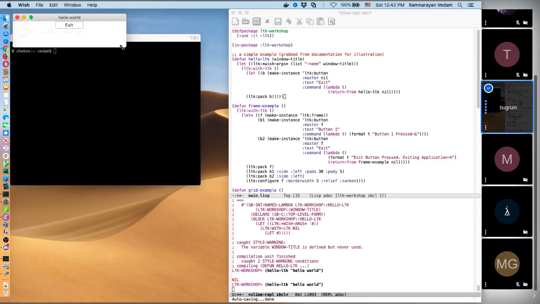And that is done in LTK through the special variable star wish args star, or LTK wish args, for folks who know what special variable notation is and are not following Let Over Lambda's craziness of no earmuffs on special variables.